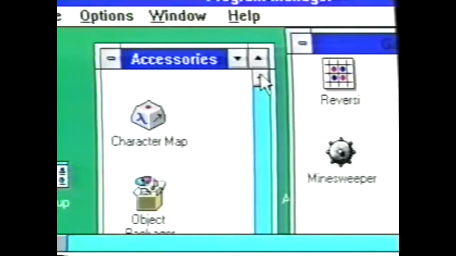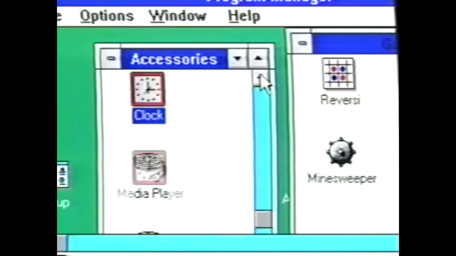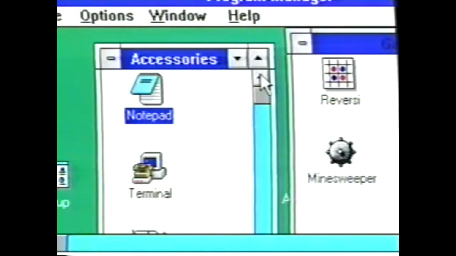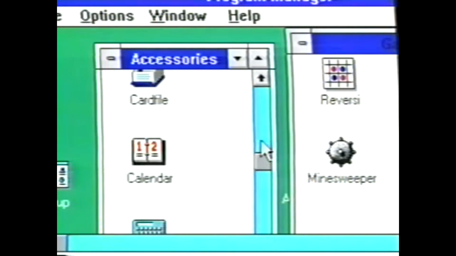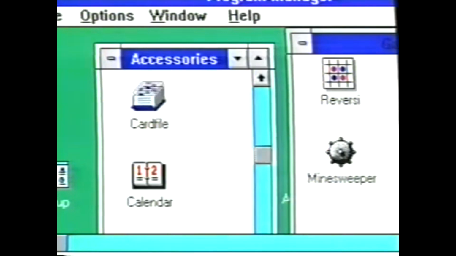The box in the column between the arrows shows what part of the window you're looking at. A click in the column will move the box to that part of the window. Putting your pointer on the box and holding the left mouse button down also lets you move to the desired location.